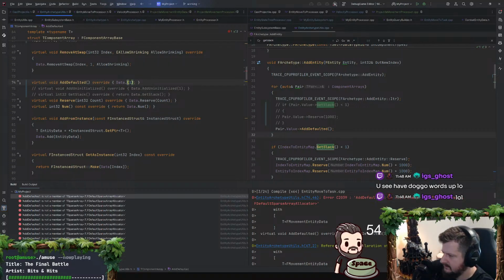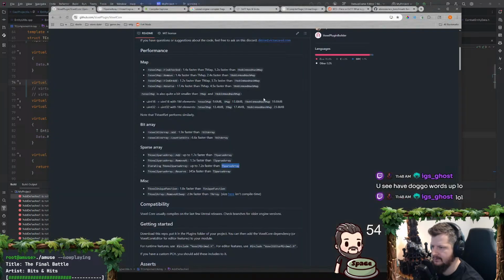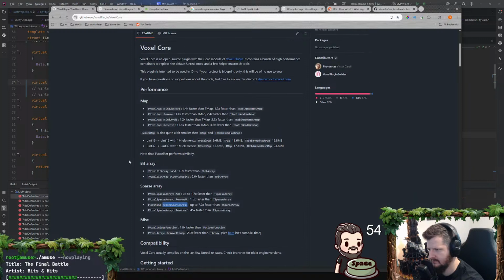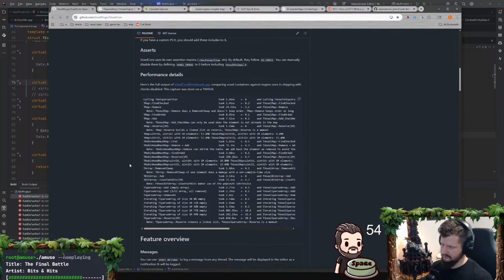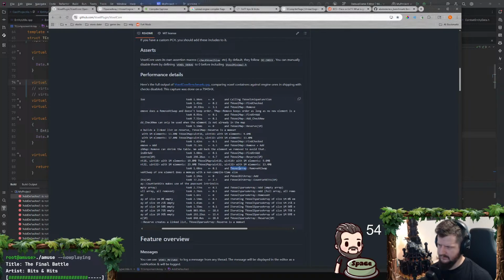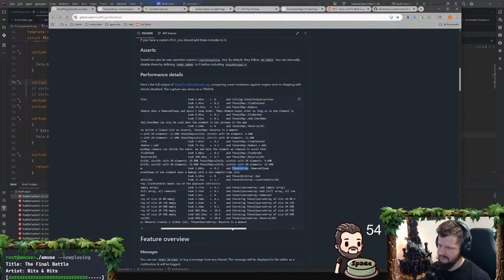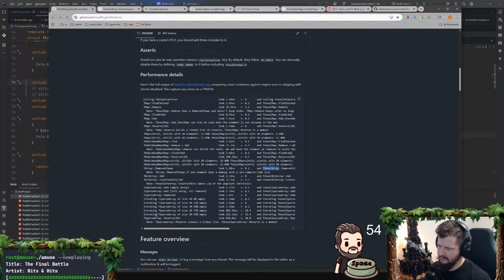God, I was hoping I could just pop this in and see the difference. So there is a TVoxelArray. It's just not showing the performance comparisons.